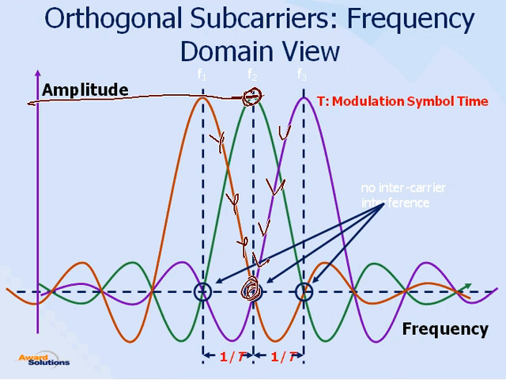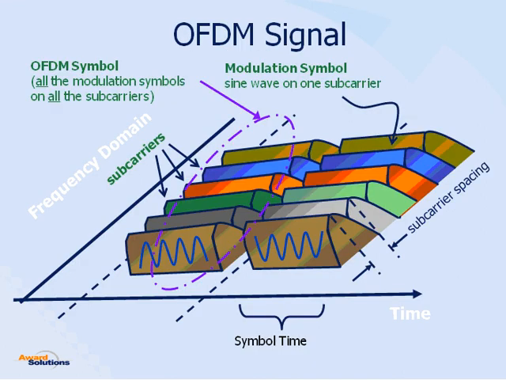So if you have a spectrum analyzer, then you will see peaks of signal power at F1, F2, F3, etc. Let's look at the time domain view of the OFDM signal. We have a symbol that is 66 microseconds long, a modulation symbol. We are showing you here 1, 2, 3, 4, 5, 6 subcarriers, F1 through F6.